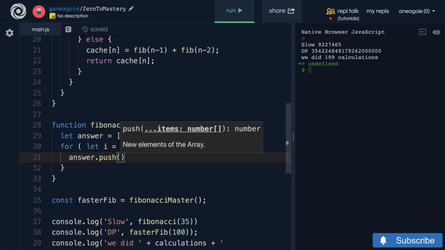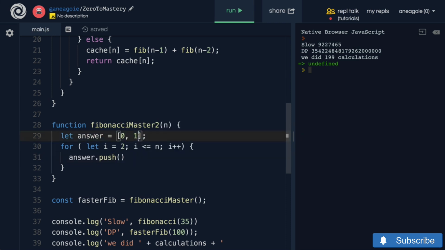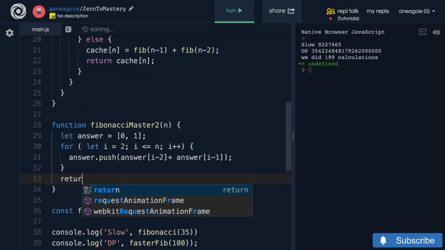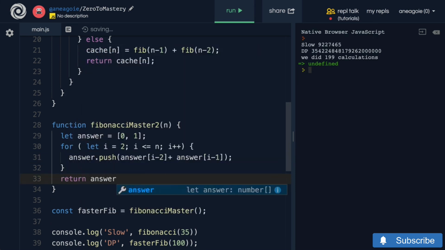And we'll push to the next item in this stack the results of the first and the second. So answer[i - 2] plus answer[i - 1]. And then we can just return answer.pop, which will give us the very last item in the list according to what index we're looking for.